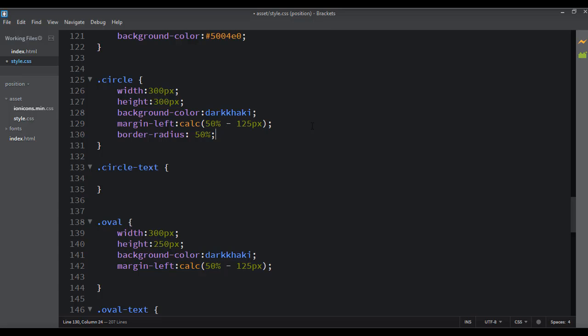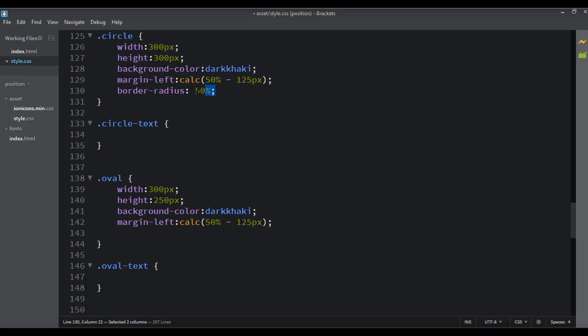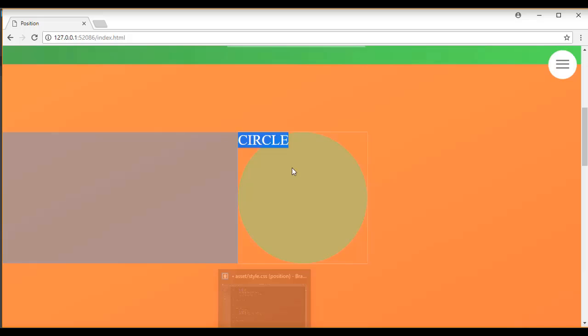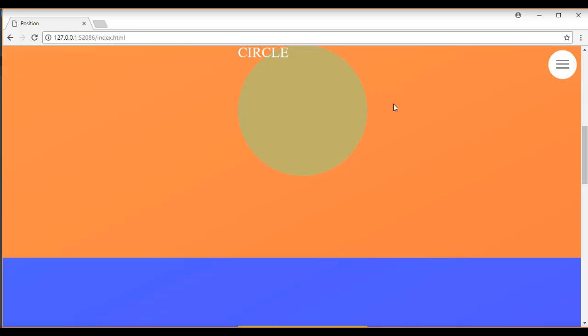If you are not familiar with border radius, I have a lecture about border radius, rounded corners of border elements. Just check the description of this video and you will find the links. All right, now let's see. This box is now a circle. Here it is, you see.